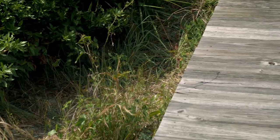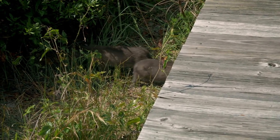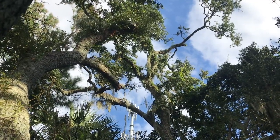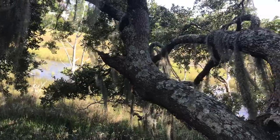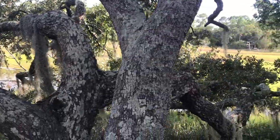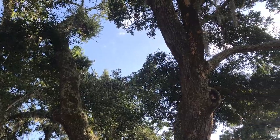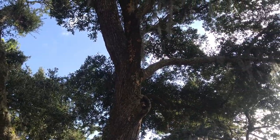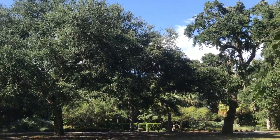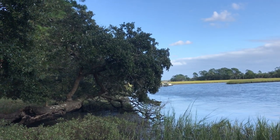The cover provided by these oaks as a component of the various plant communities provides shelter and traveling cover for island bobcats. Live oaks stand as an idyllic symbol of strength and resilience of communities in the South Carolina Lowcountry, surviving decades of rough environmental conditions and severe weather found along the coast. As we've learned today, they also serve a vital role in supporting biodiverse wildlife in the coastal ecosystem. Thank you for joining us as we feature the southern live oak. Join us again next time for another episode of Learning with Lee.